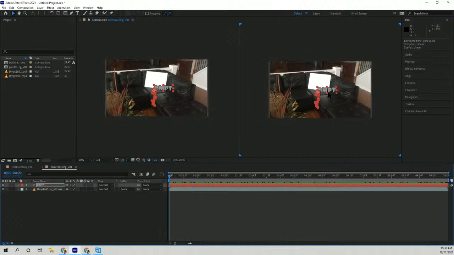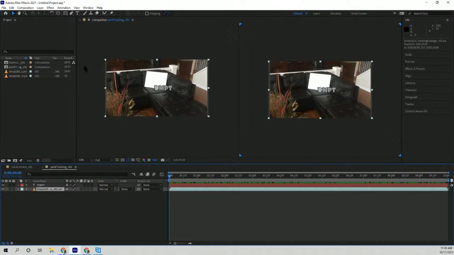Alright, but to get the whole magic bullet effect manually, we can also add the scale and rotation as well. It's a matter of going back in here, going back to our tracking.